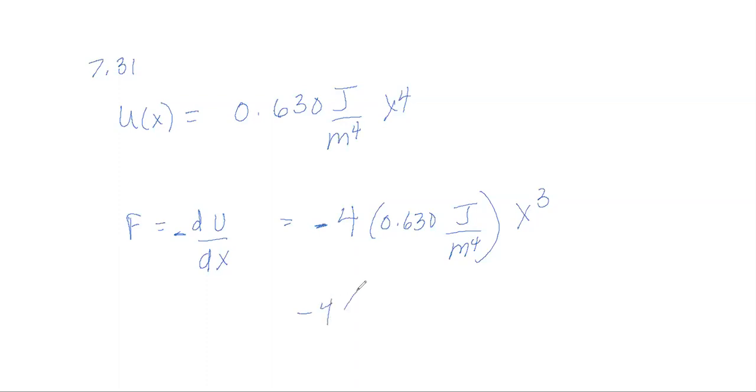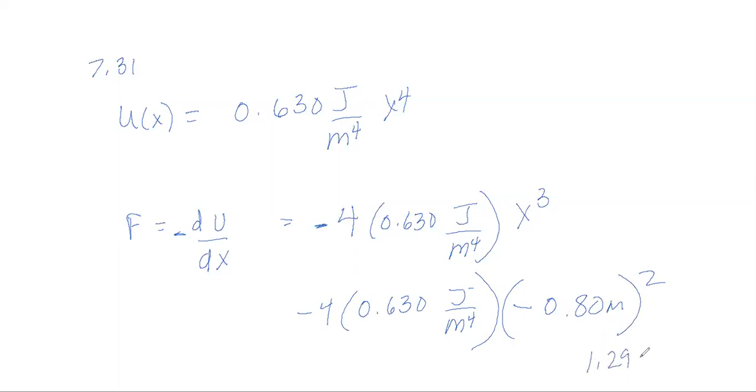Okay, so then we're going to go ahead and get that value for x. Negative 4 times 0.630 joules per meter to the fourth times negative 0.80 meters quantity cubed. And I'm going to get 1.29 joules per meter, which is equal to 1.29 newtons. This is cubed, sorry. Okay. And that was 7.31.